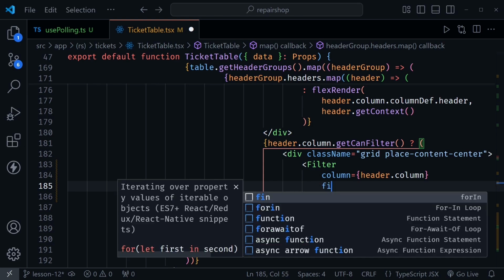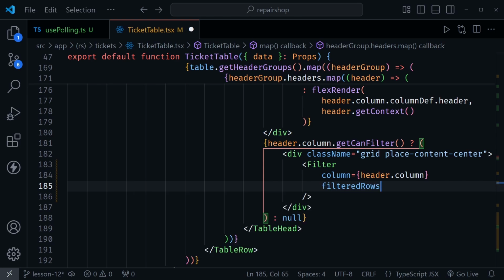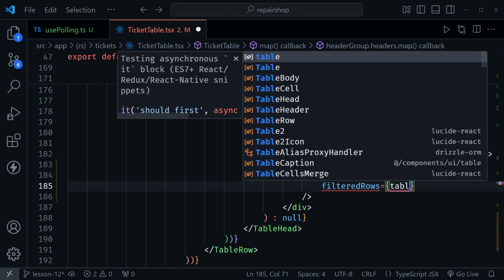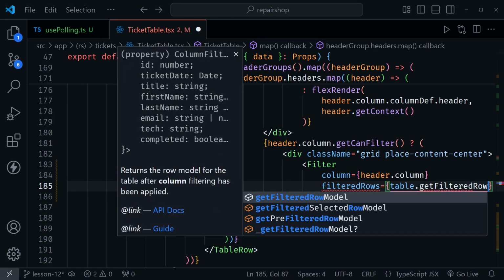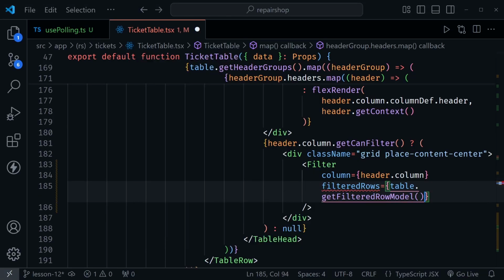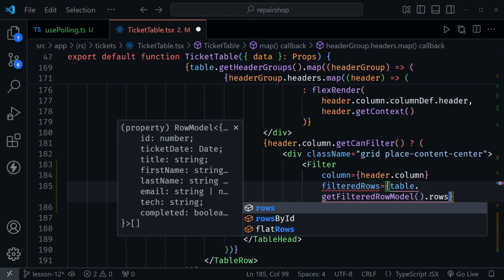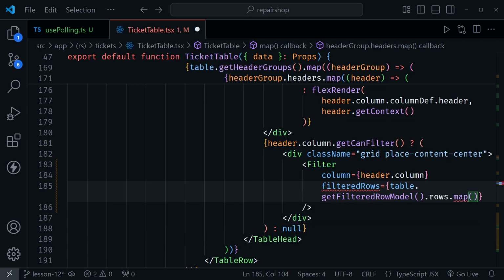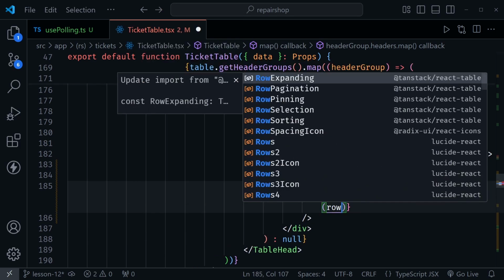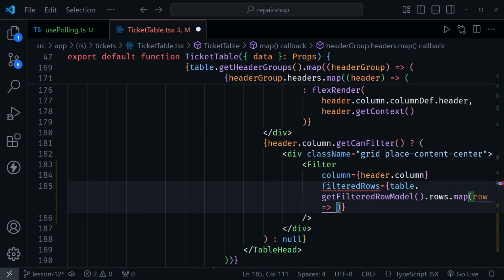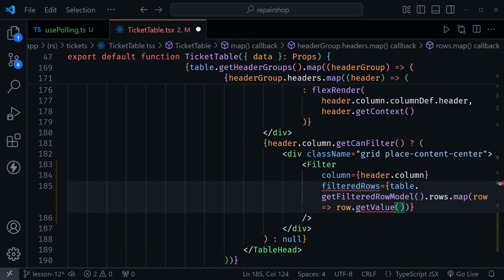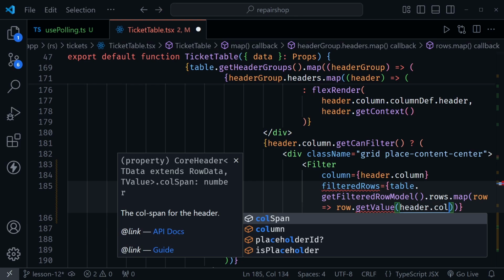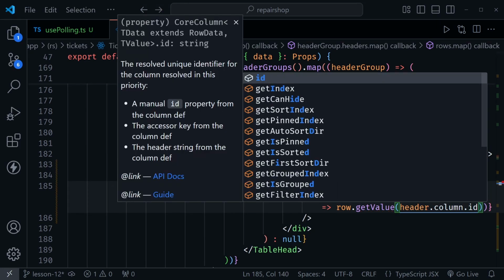So let's call this prop filteredRows. Inside of filteredRows, we're going to call table.getFilteredRowModel. From there, we can get the rows and map over them, and for each row, we will say row.getValue and pass in header.column.id.